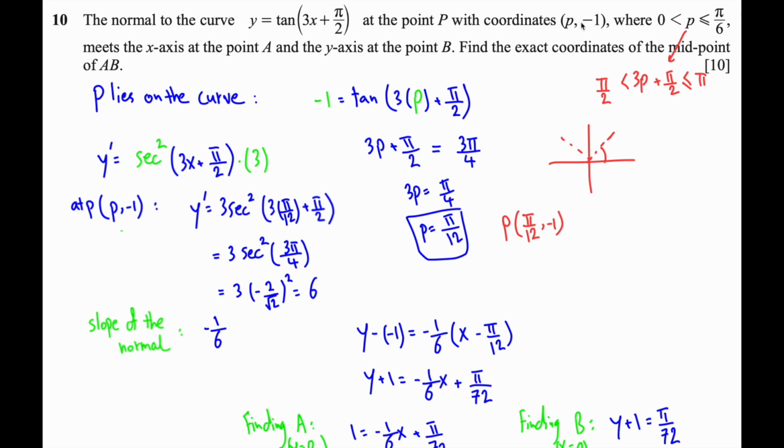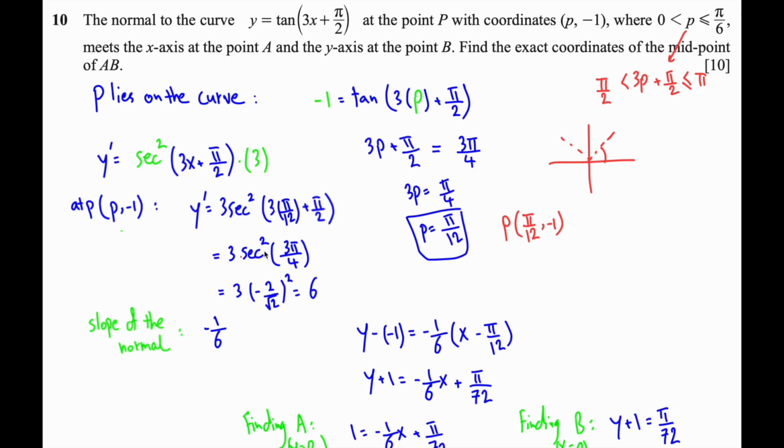Now, if I want to find the slope of the tangent, I need to substitute the value of x and y for point P into this equation, the value of x for point P, which I already found over here, pi over 12, into the derivative which I found. So I get 3 pi over 12, which simplifies to pi over 4 plus pi over 2 results in 3 pi over 4. And that's a famous angle.